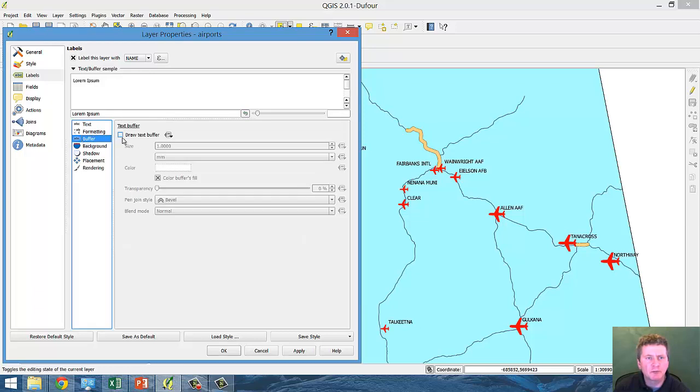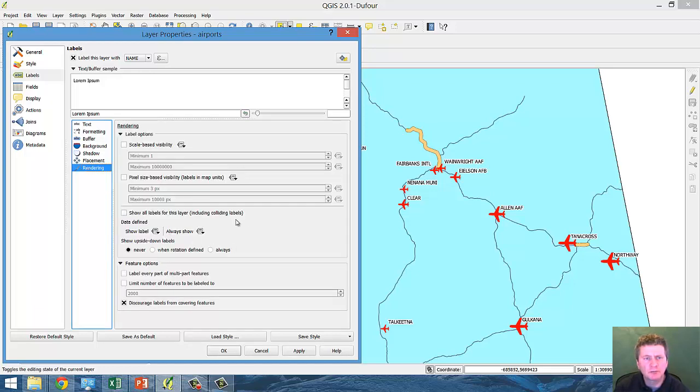And again, we could put a buffer around these so that it gives them some contrast with the map itself. And in terms of when they are shown, we could adjust this such that we don't want to see them if it's above a certain scale. And correspondingly, we might want the airports themselves to drop off at that.